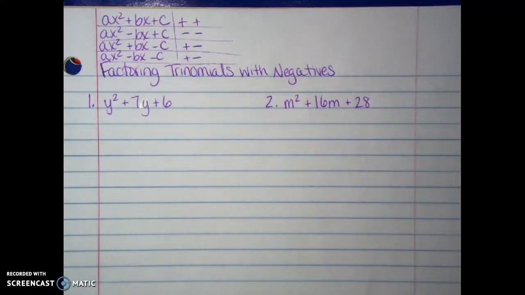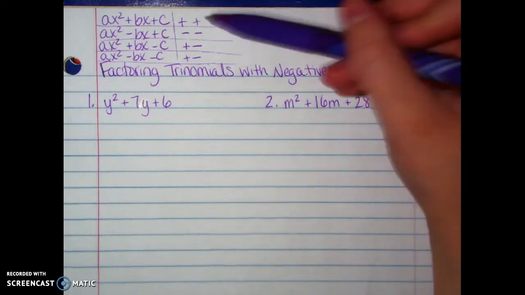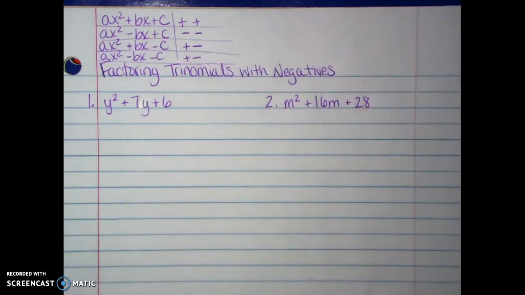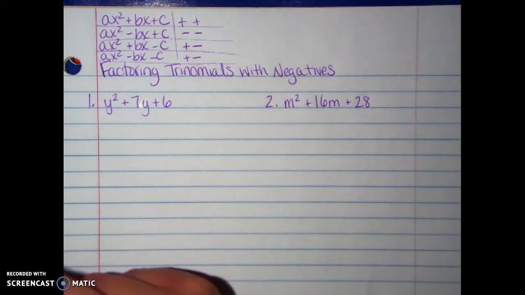Okay, these are part 2 of the notes that you started yesterday. And yesterday you were factoring trinomials where both of them were positive, but today we're going to throw in negatives with it. So up at the top, you need to write down this little table up here. This kind of gives you a clue as to what numbers or types of numbers you will be looking for.